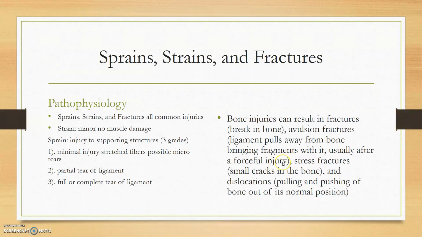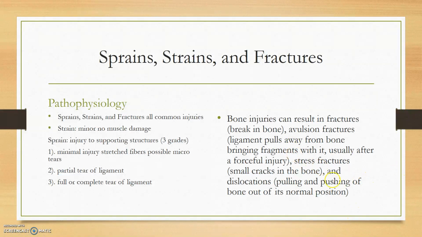Remember that avulsion fractures are the ligament tears away from the bone, bringing fragments with it, usually after a forceful injury. I'm going to direct your attention to the fracture blister article that myself and Dr. Gentry and Dr. Short wrote and had published. It's in your module. My sister is a palm tree scientist in Miami, and she fell off a ladder from a palm onto concrete, and she had avulsion fractures. So I'll just have you glance at that article to see what a forceful injury does, and how that impact came forward. The fractures were so severe that she formed a fracture blister.